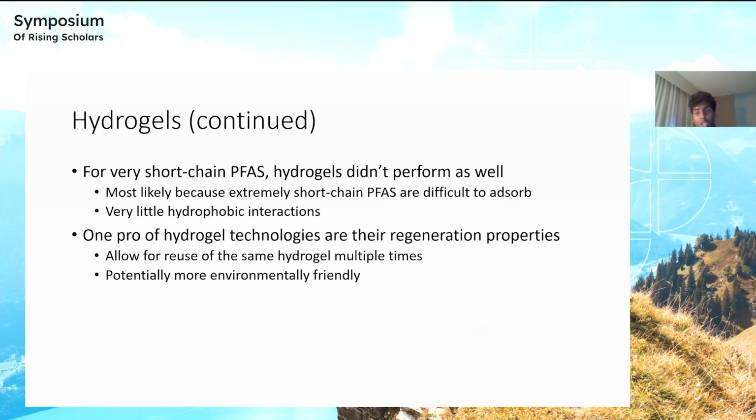However, for very short chain PFAS, think 4 carbons, that's the shortest PFAS there is, hydrogels didn't perform as well because they're very difficult to adsorb, because they have very, very low hydrophobic interactions. That's the main con of hydrogels, is that they don't perform as well on the very small short chain PFAS.